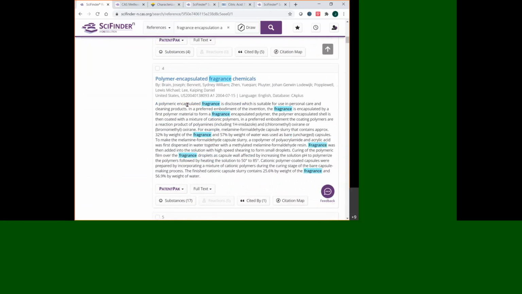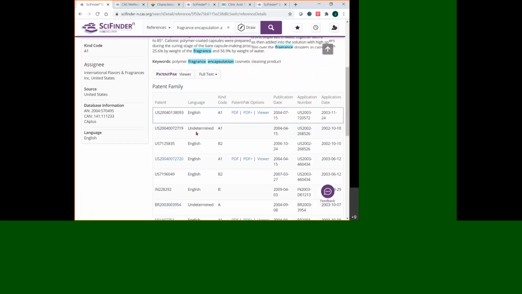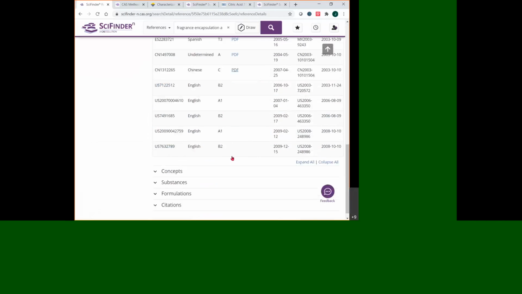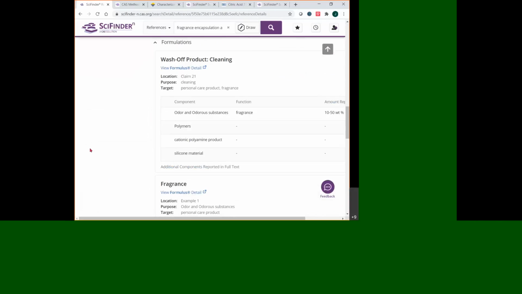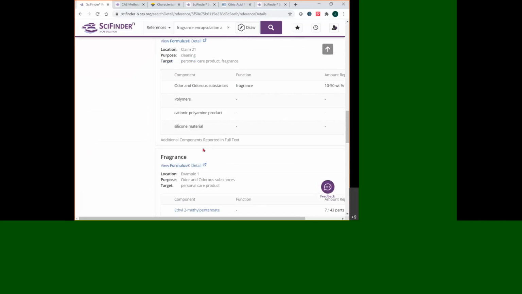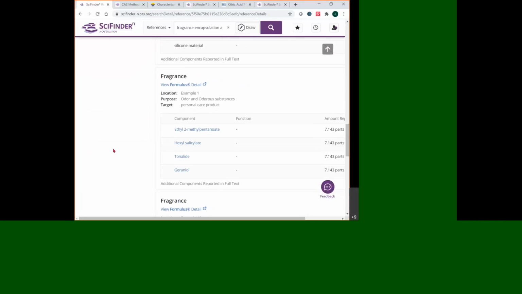So if I'm looking at additional details on this case, what I would do is select the title, back to the full detail like we viewed earlier. And down here, there's a new section now for formulation. And so here you can view some of the formulation information. They'll show you a little bit of it in SciFinder-n, but there's going to be more detail when you view that in the formulas standalone product.